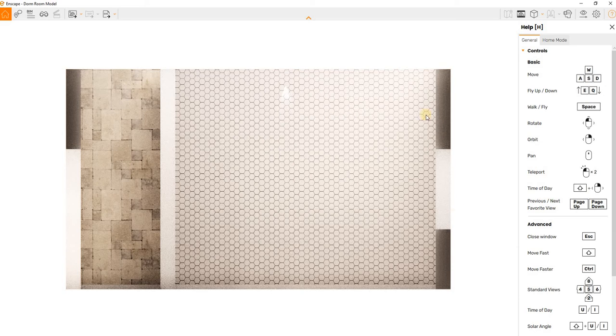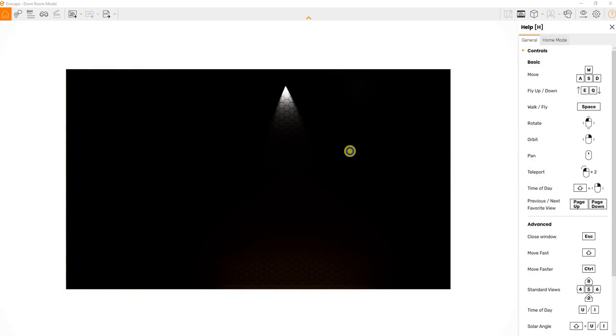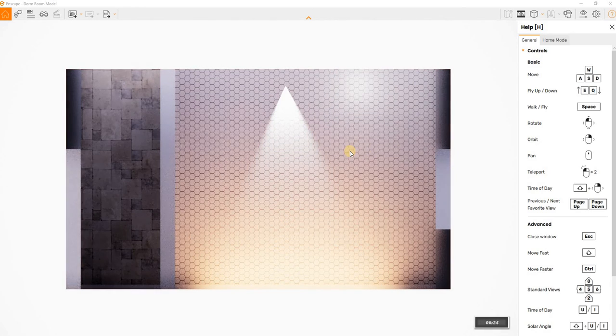Also, you see the lighting. Right now I can't see the omnidirectional light properly because of the daylight. But if I change the daylight, maybe I would see that. I think I set the intensity way too low in the omnidirectional light, but you can see it's really nice. In Enscape you can create really dramatic effects using these orthographic projections, and it's really nice to extract these types of images and put them on your drawing.